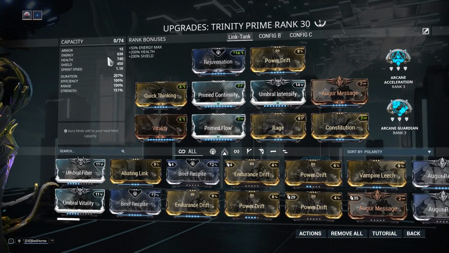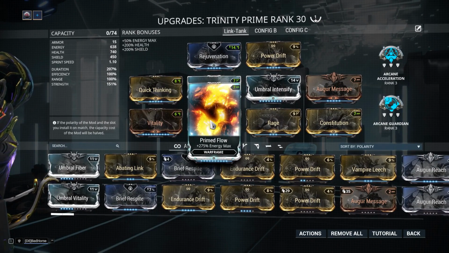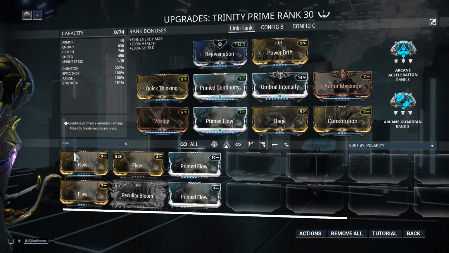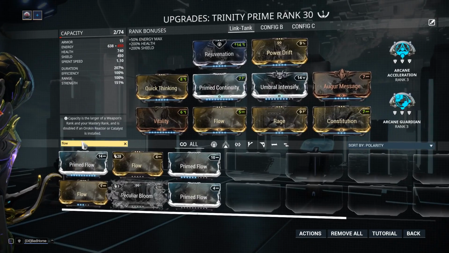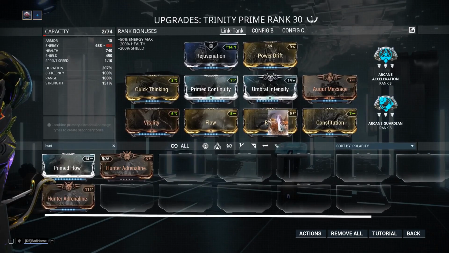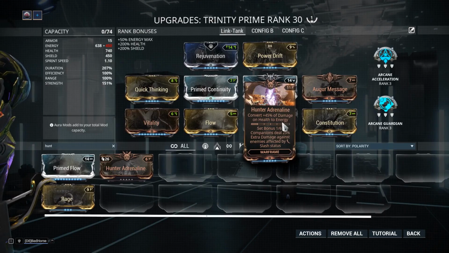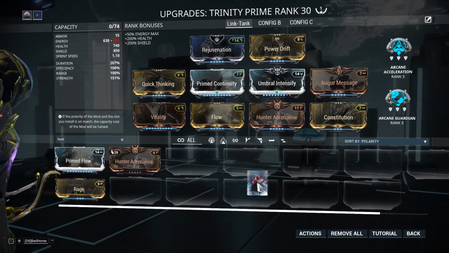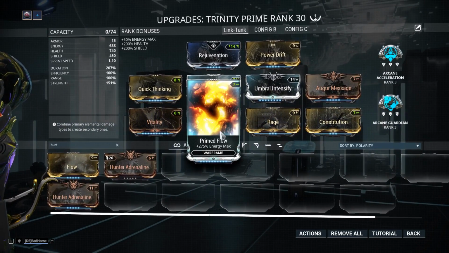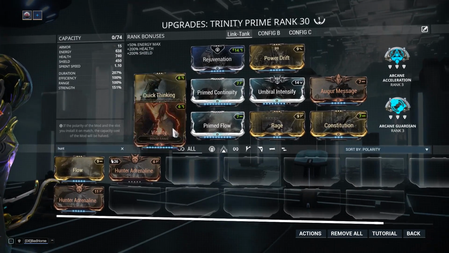And of course, because we are running Quick Thinking for some tankiness, Prime Flow, you can do it with Flow. However, if you do not have Prime Flow and are just doing Flow, you might want to switch Rage with Hunter Adrenaline, so that way you will get slightly more energy. It's only 40 to 45%, you get slightly more energy, but it will help for the tankiness. However, if you have Prime Flow maxed, or not even maxed at 10, 12, whatever you have it on, put it on, because Quick Thinking will allow you to be extra tanky for this.